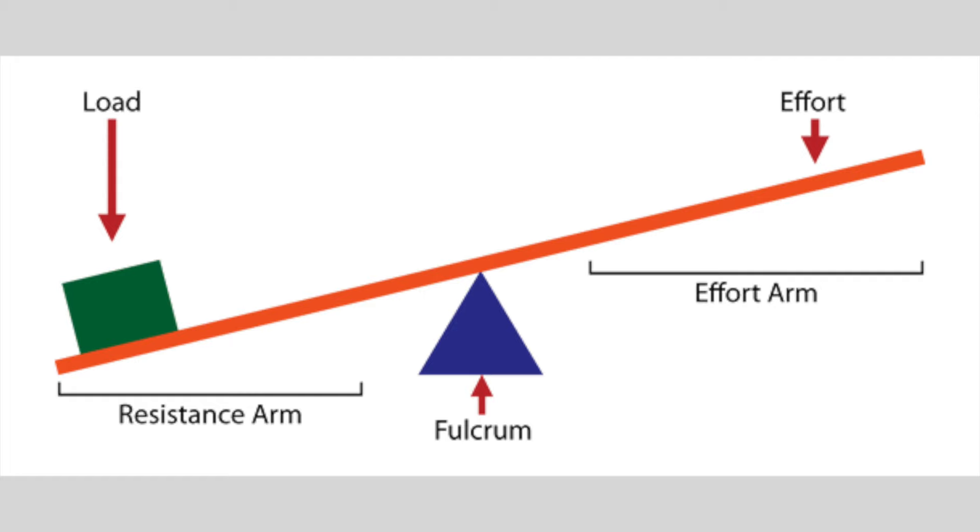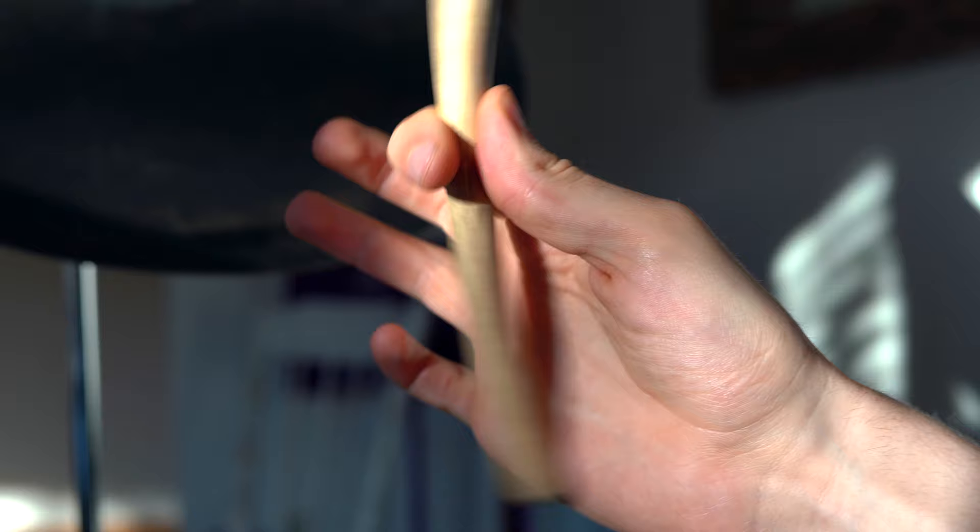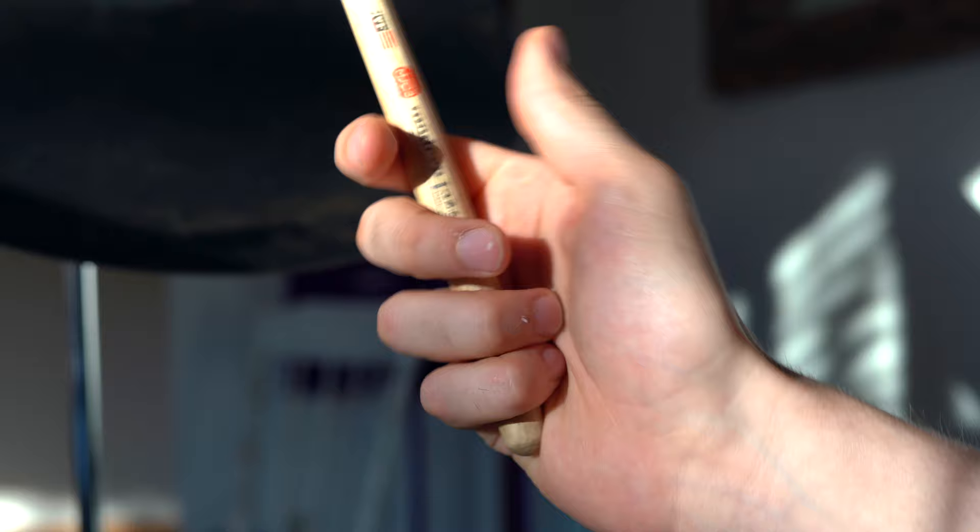Then I was watching this Tony Williams masterclass from like 1981, and he was talking about how all the great drummers use the back two fingers to control and to hold the stick. I personally was taught to hold the stick with a fulcrum between these two fingers right here — your thumb and your pointer finger — and that's where the stick pivots from. The definition of a fulcrum is the point on which a lever rests or is supported and on which it pivots. So the stick is pivoting in between this place where the fulcrum is. I've always played the fulcrum between my thumb and my pointer finger, but I've started to notice that these guys are actually playing the fulcrum from these back two fingers. And this allows for a lot greater control sometimes because it's using bigger muscles and bigger motions in the arm, relying on the wrist or even finger motion, but there are more fingers in contact with the stick and all these things help for greater control of the instrument.